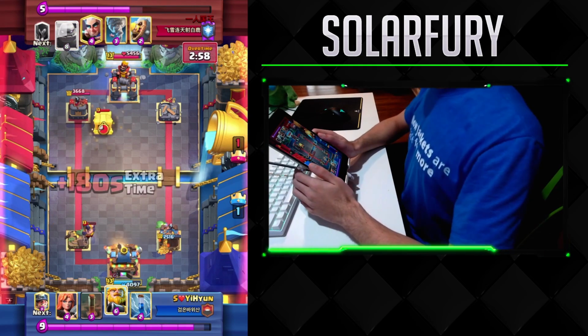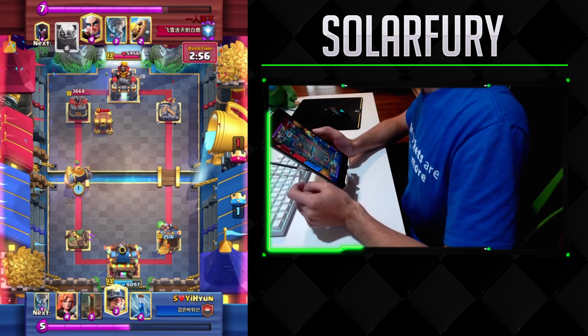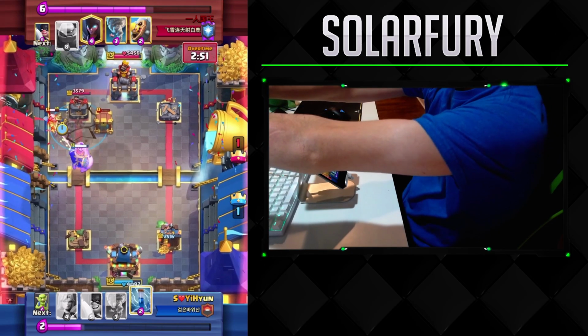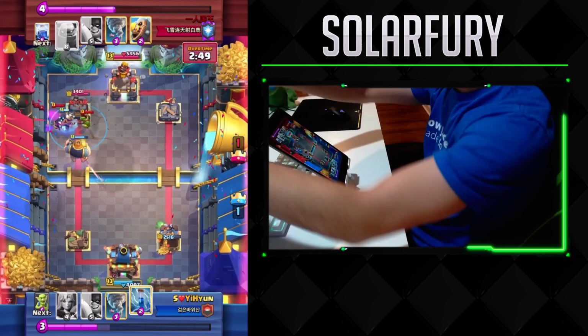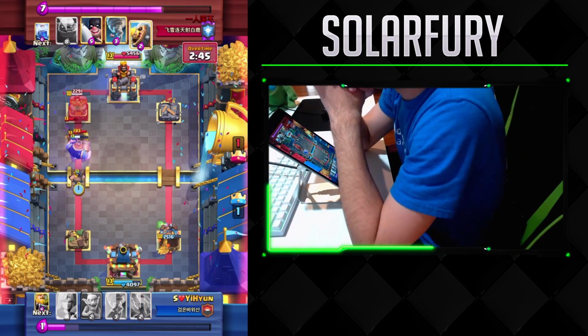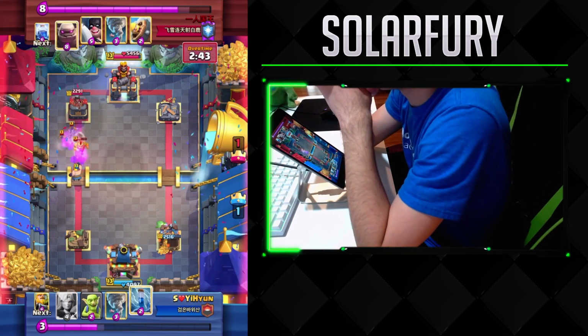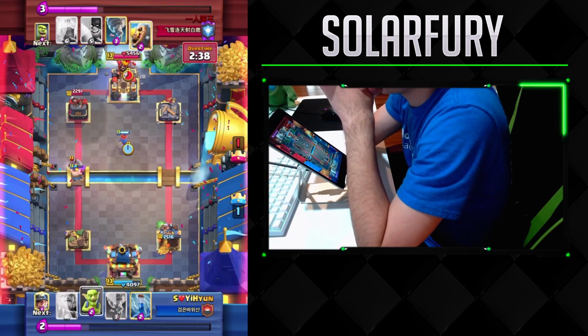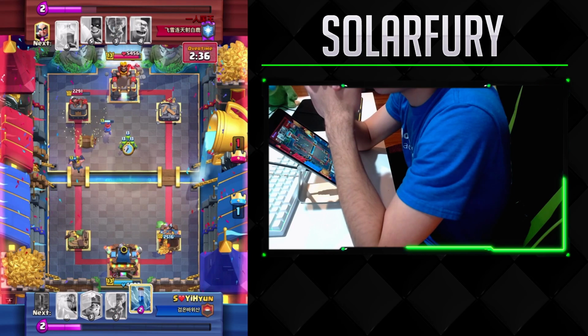And if you're facing a lot of tanks in your deck, consider adding an Inferno Dragon or an Inferno Tower, Mini P.E.K.K.A, Lumberjack, Night Witch, any of those things to help you melt down those tanks even faster. Tip number 21, sometimes taking a break during a trophy pushing session is okay. If you're on a tilt, consider taking a 15 to 30 minute break, clear your head, and come back.